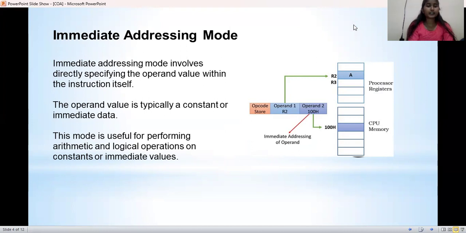This mode is useful for performing arithmetic and logical operations, and it is only applicable to constants or immediate values.